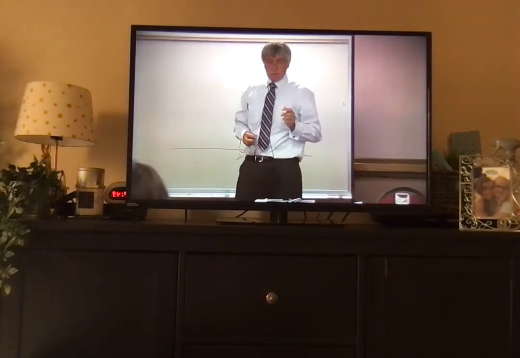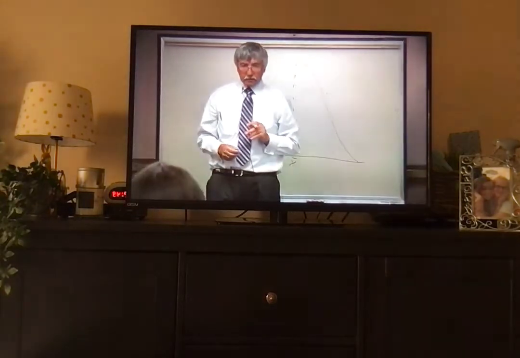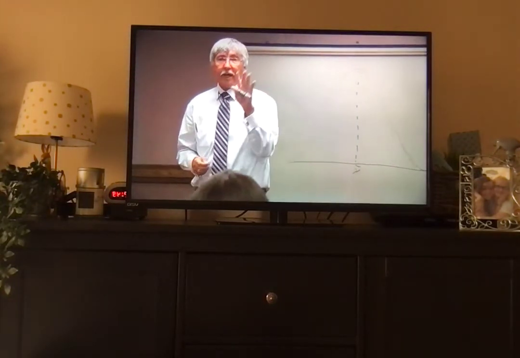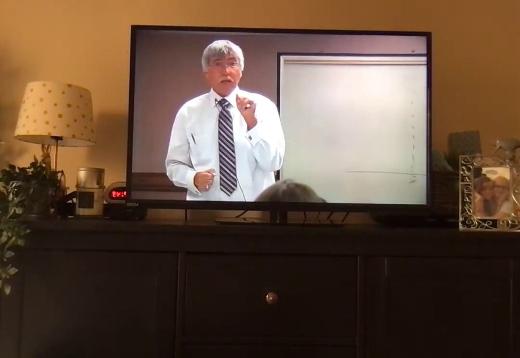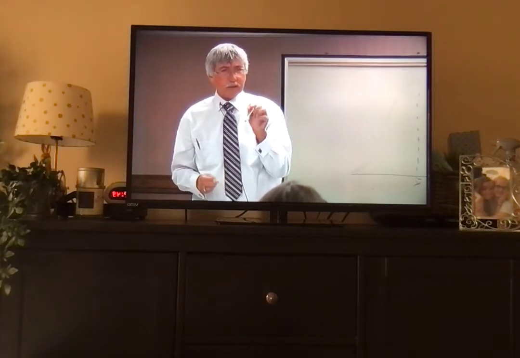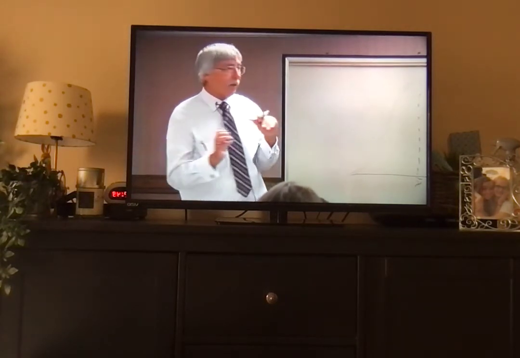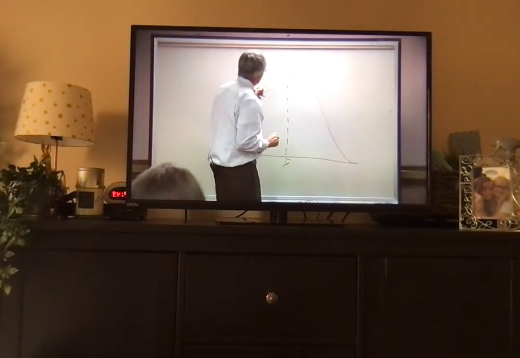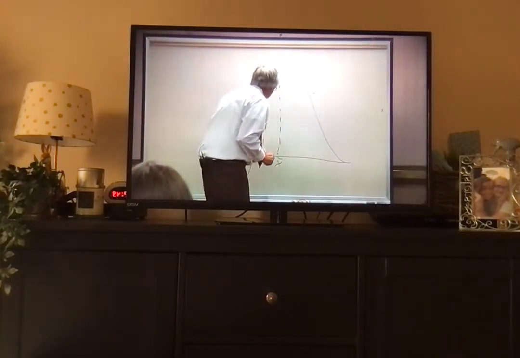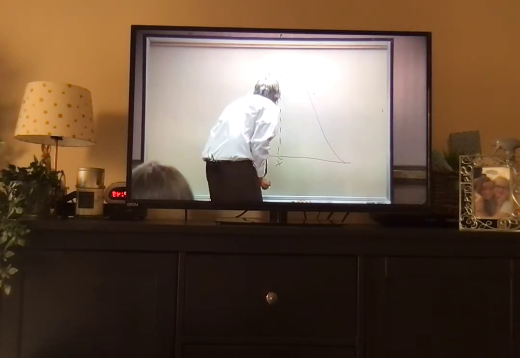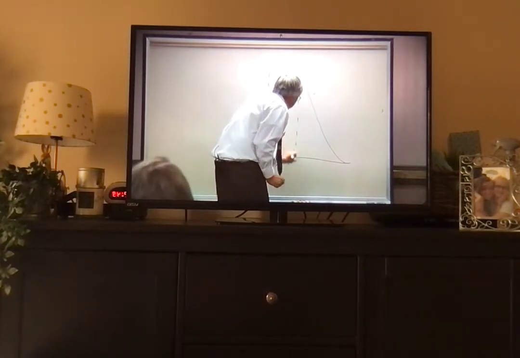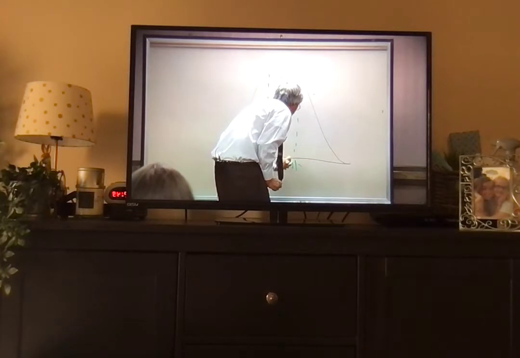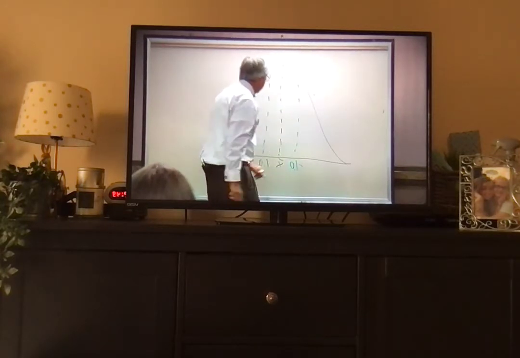Some experts in measurement have divided the normal curve into 8 parts. Now we're going to talk about 6 parts. 6 parts encompasses almost everybody that's tested in our experience. So we're going to go first apart here. This is 1 standard deviation above the mean, minus 1 standard deviation below the mean, okay?